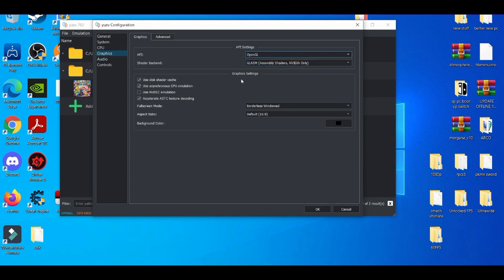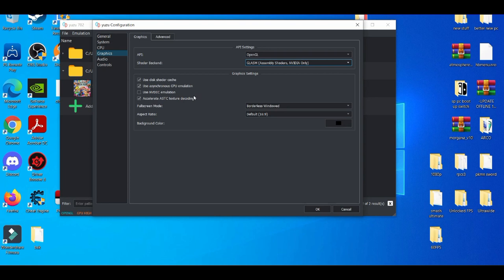You can use Vulkan, but you're going to need different settings, and to be honest with you, it'll be less playable. It will go from 80% probably to 70%. You're basically decreasing your chance of getting the most perfect gameplay you possibly can. So I advise you to use OpenGL. You can use NVIDIA, but do that at your own risk. I prefer using OpenGL.